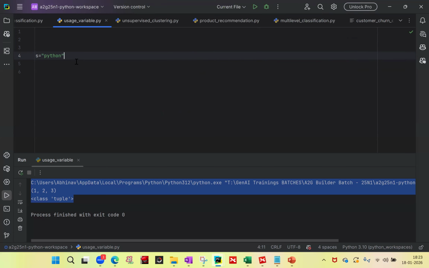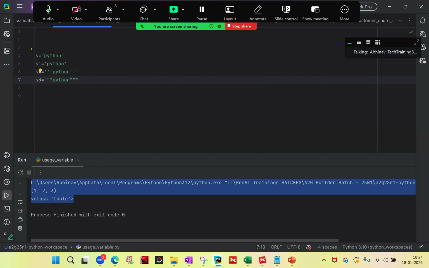So s equal to 'Python', and then s1 equal to "Python", and then s2 equal to, I'll use triple quotes, three single quotes, Python, and s3 equal to triple double quotes, Python. So all these are valid ways of creating a string. So this is how you can create strings in Python.